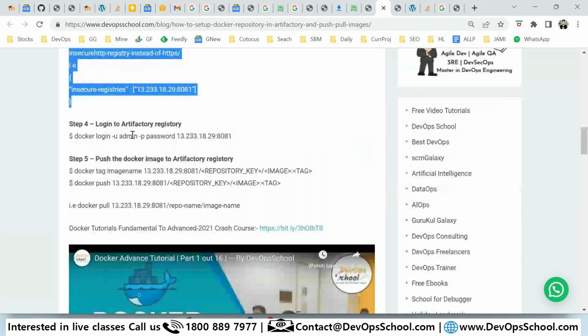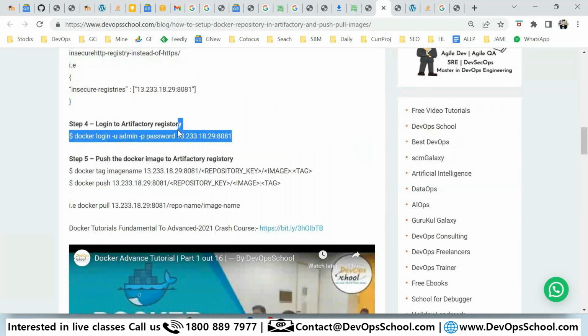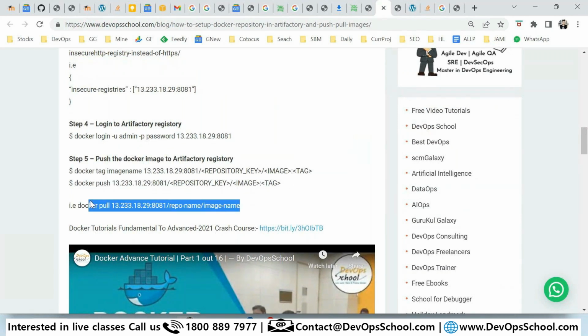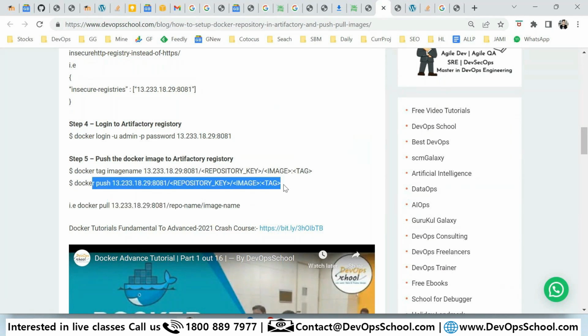Log into the Artifactory, this is the Artifactory IP address, and this is the command to push it like this. So push, pull, you can do that. Are you all understanding?